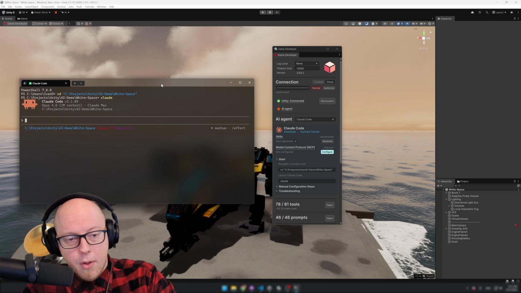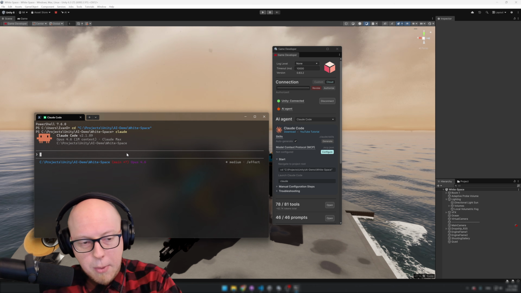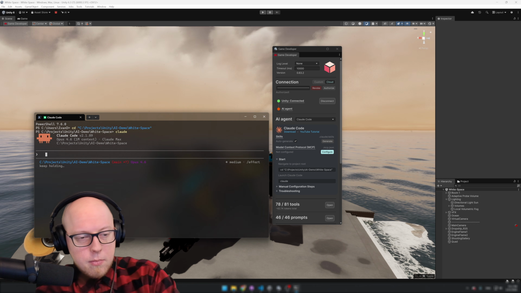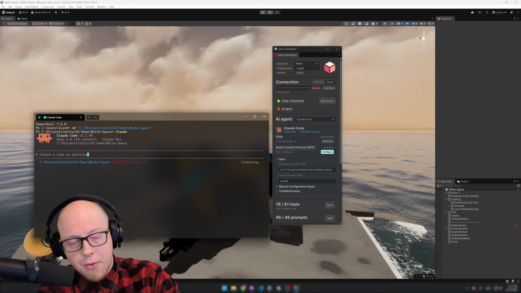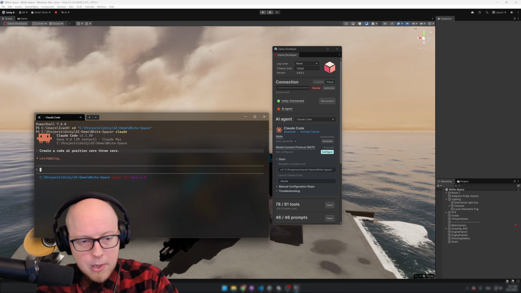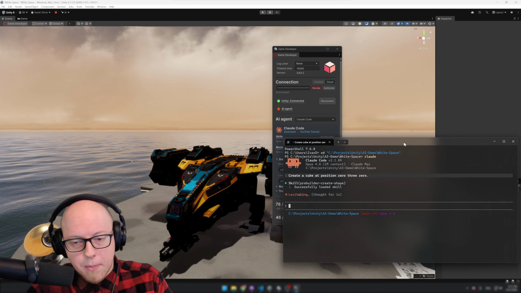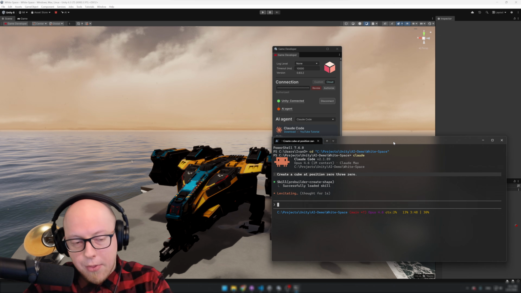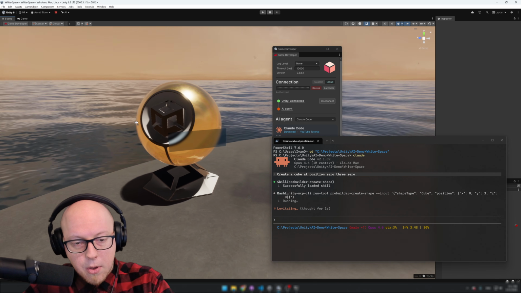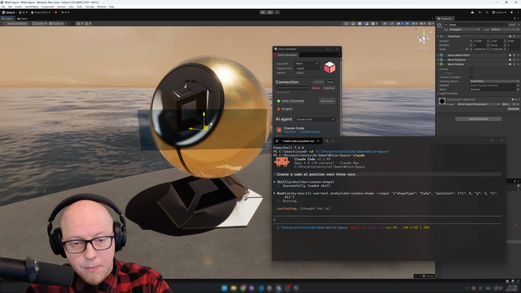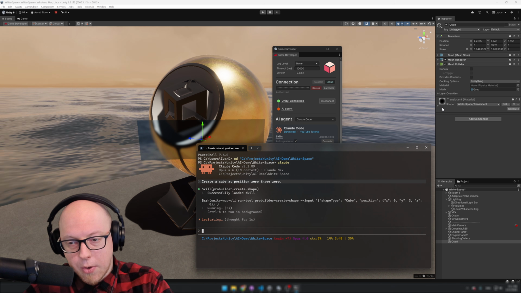And that's done. So Claude is going, and we can hit one command, like create a cube at position 0, 3, 0. Let's hit enter. So in a couple of seconds, Claude Code is going to create a cube in this Unity project. And you can do literally anything. For example, in the latest demo, I made this glass shader with Claude Code, which is configurable, and we can change anything we want in this shader.